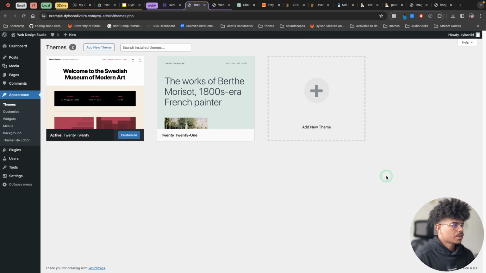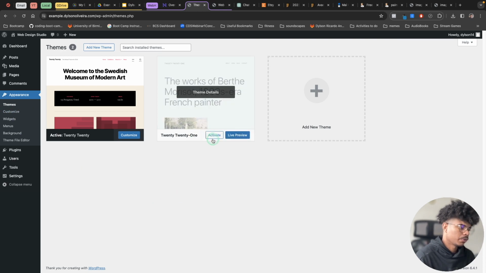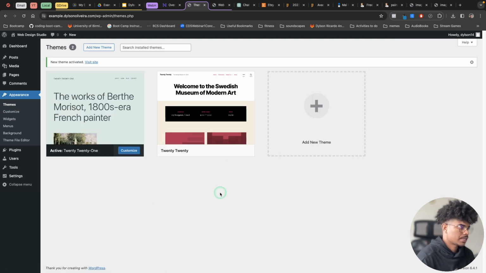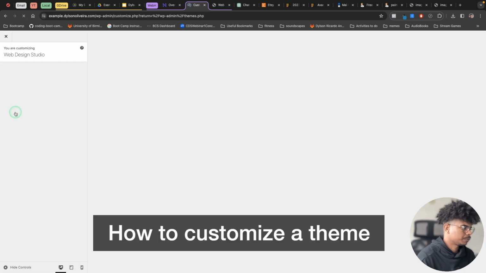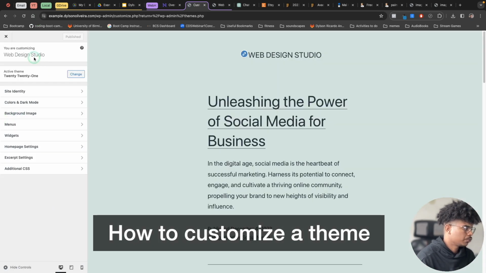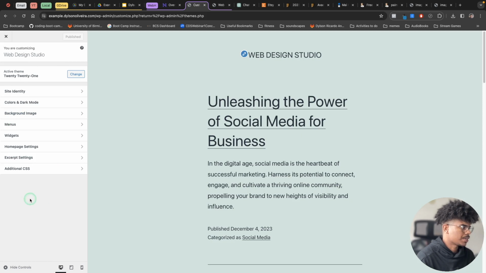So now let's focus on how we can customize themes. So that's this submenu here. We're going to go back to 2021 because that's the theme we've been using so far. And then we're going to navigate here to customize. And I want to briefly walk you through each customization setting here. Just note that the customization settings that you see here are going to be dependent on the theme that you've installed. And now we'll take a look at that shortly, but this is going to be the customization features for the 2021 theme. If this was another theme, these options would change.